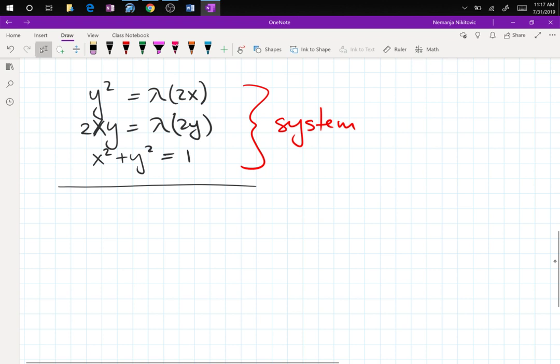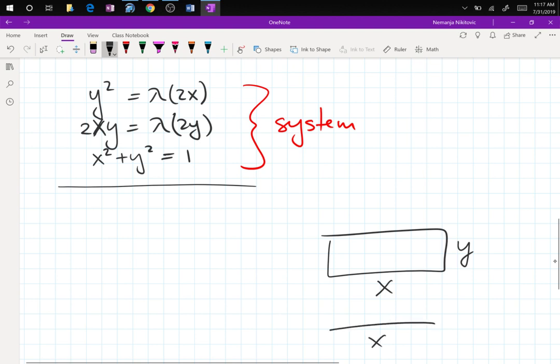Remember, if I am working on a problem for the farmer, and the farmer has 2,000 yards of fence, and I'm looking for x by y dimensions, well, neither of the two can be 0, because in order to have a rectangle, this has to have some length and this has to have some length. If either one of the two is 0, then I don't have a rectangle, right? If you say y is equal to 0, then I just have a line x like this. And that's nothing, right?